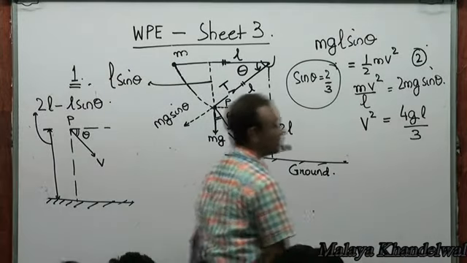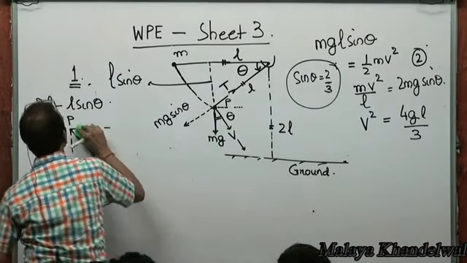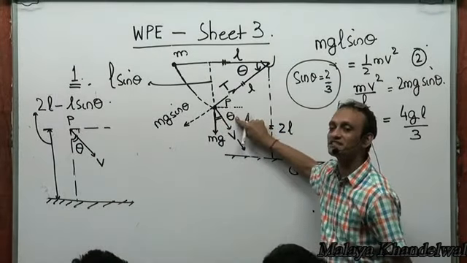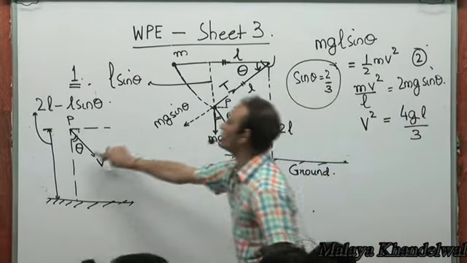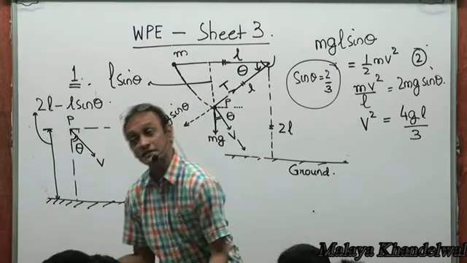Oh, so sorry. I need to fix this. This theta would be vertical. Right. This theta, I have marked it vertical here. For some reason, since I have placed it here, it seemed as if it's horizontal. Yeah, it's vertical only. Right. So that's the height above the ground, and this is the disposition of the velocity at an instant when the particle becomes free.